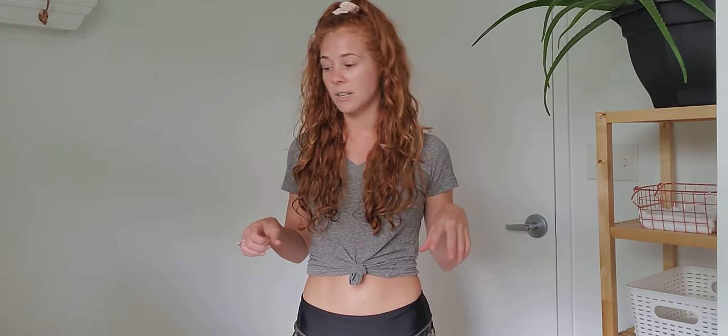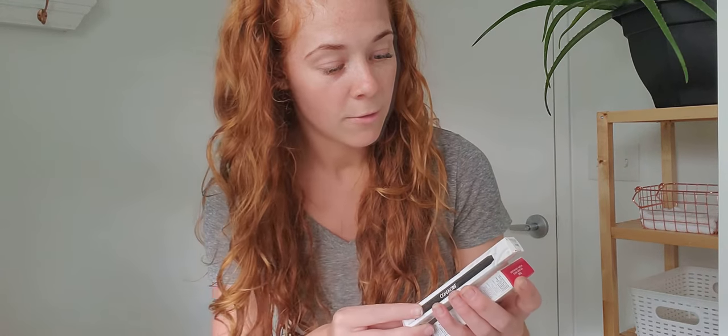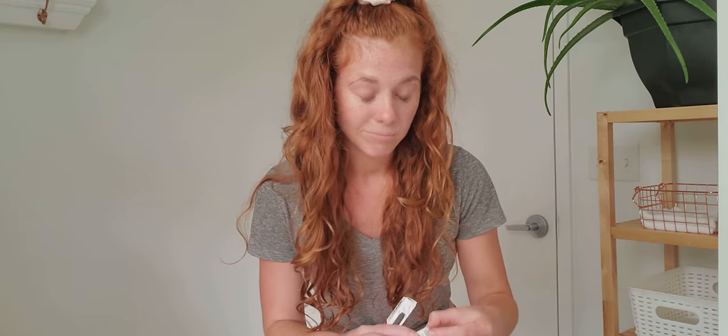One of the first things on my agenda is to figure out what lipstick I'm going to wear on the day. I know a lot of people wear classic pinks and neutrals, but I am a red lip kind of girl and I can't picture myself wearing anything other than red for my wedding day. So I need something that is actually going to last and not transfer. I've tried lip stains before — I just really didn't like the drying feeling, so I didn't want to go with that.